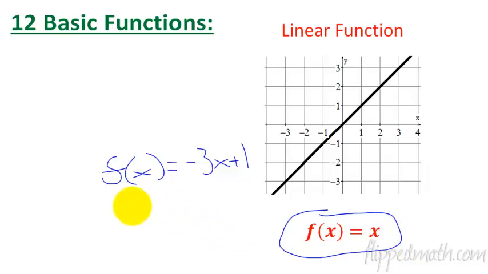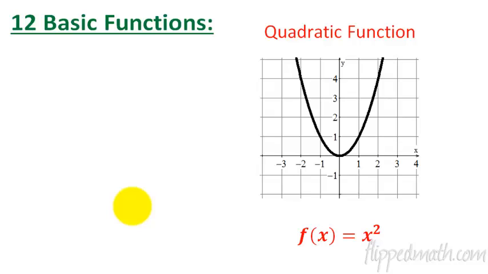Okay, so that's the first one. I'll try to give some little hints on how to remember some of them. A lot of these you'll be very familiar with. Here we have the quadratic function, and its parent graph is, of course, f of x equals x squared. This is called a parabola. We'll get into these this year. We'll see some of those.